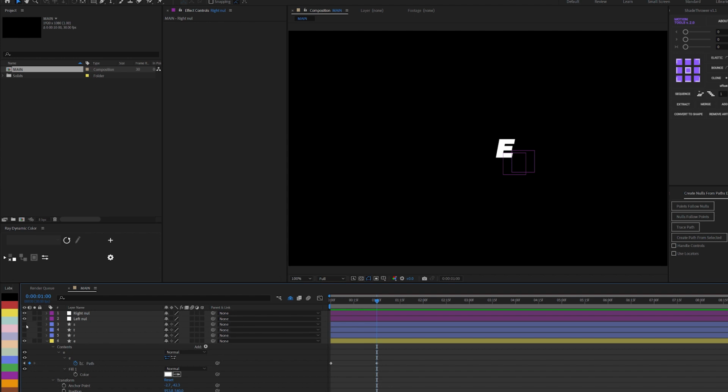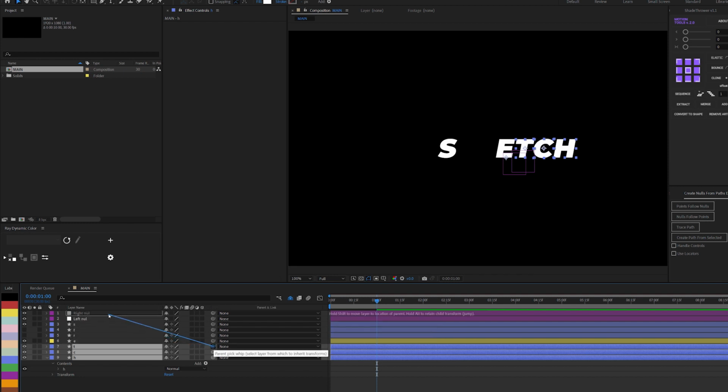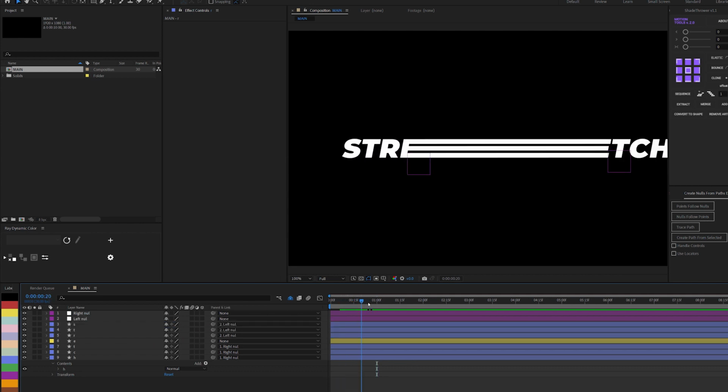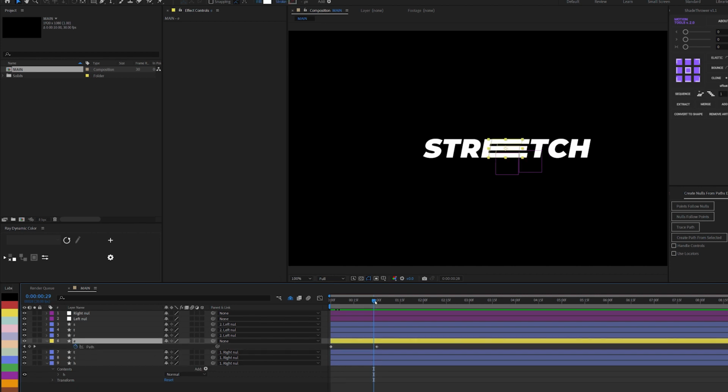And I'm just going to activate all the texts on the right. Let's start with the right side first. So these are all the texts on the right side. I'm going to select all these three and parent them to the right null. Then I'm going to activate the remaining texts here on the left side and parent them to the left null. What that will do is follow the animation, and that's how you create the stretch animation, which is really cool. So I'll put this here.